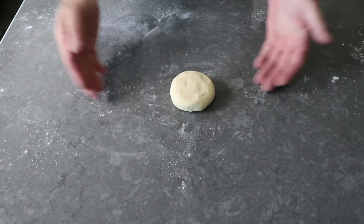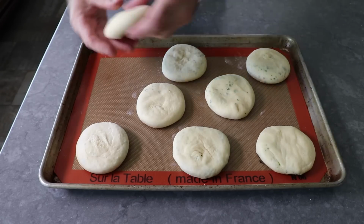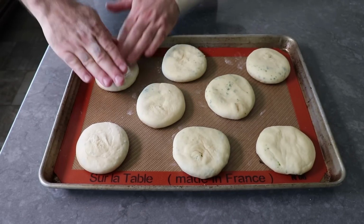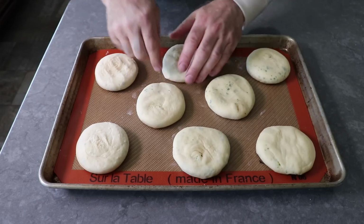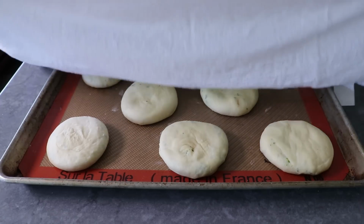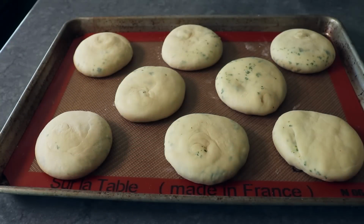And at this point, I thought things were going very well. And I was very excited with how these were going to come out. So I went ahead and covered those with a towel. And I let those proof for about 45 minutes, which we almost always do before we bake rolls or buns. And they don't need to really double in size, but they're definitely going to puff up. And about 45 minutes later, mine looked like this.